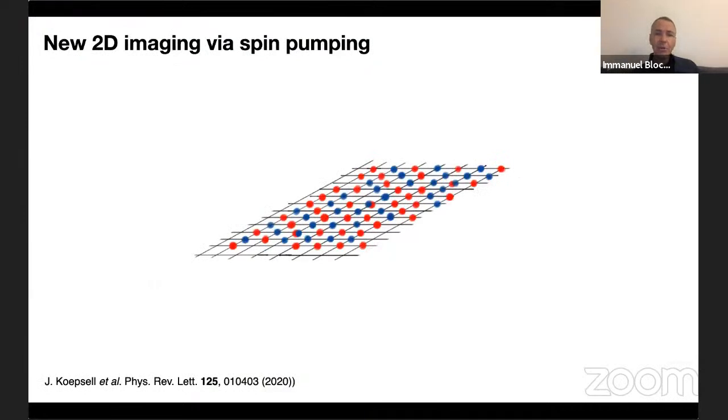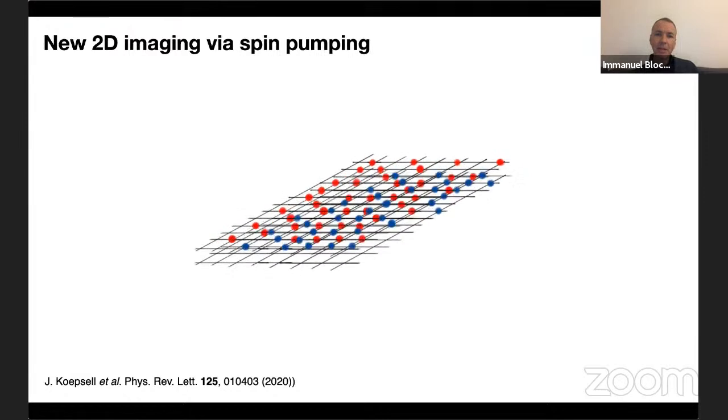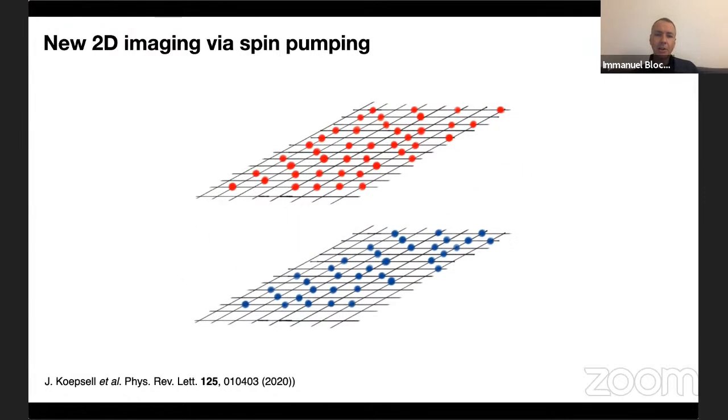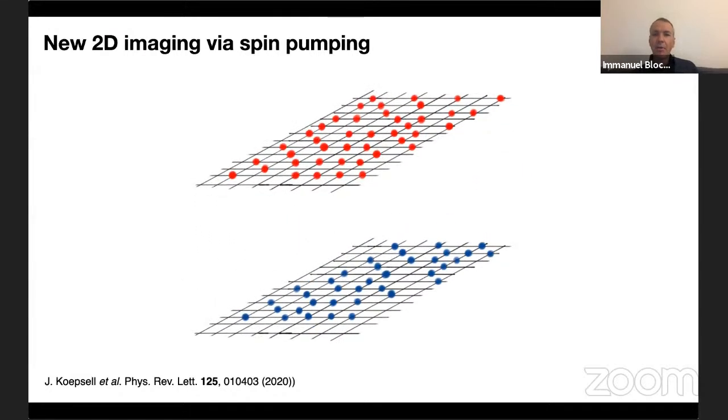So I want to explain a new technique that we introduced last year that was just published recently on how we can actually detect in such a Hubbard system spin up, spin down, holes and doublons in one single shot, one photograph of the experiment. The general idea is that we split the system, this single layer, into two layers, where the upper layer is only occupied by the spin up particles.